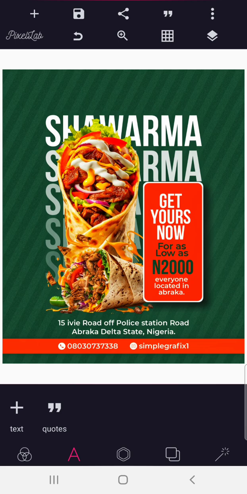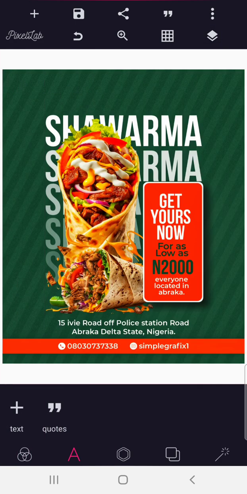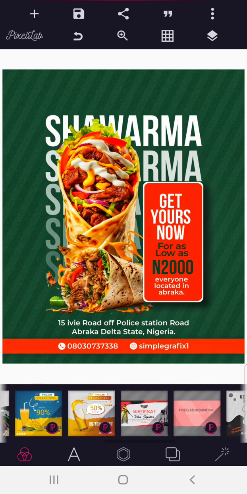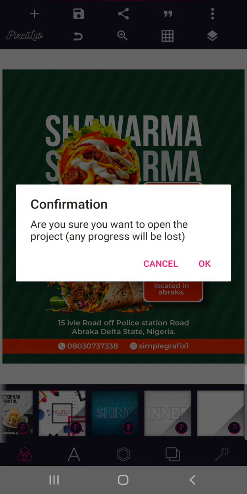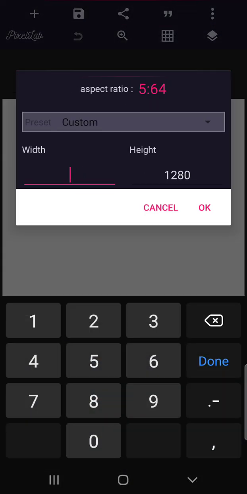You understand? So this is what I'm going to be doing, and I just imported the picture so you can see it. So first of all, I want to start. I just want to clean everything. So I'll show you how I pick the size. The first thing was putting the size in 4 by 5 in pixel. I used to use 4000 by 5000.